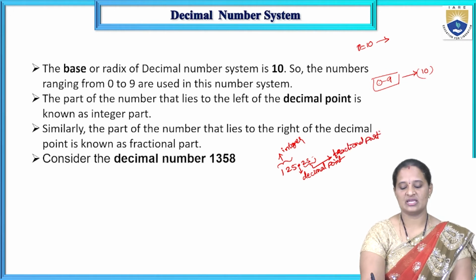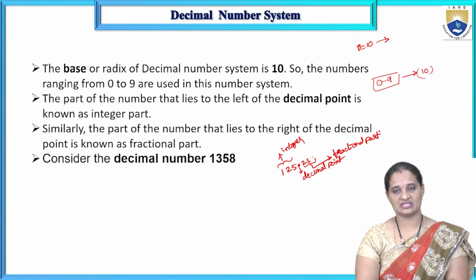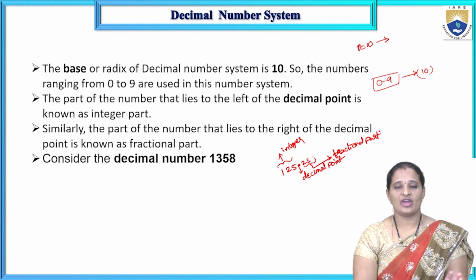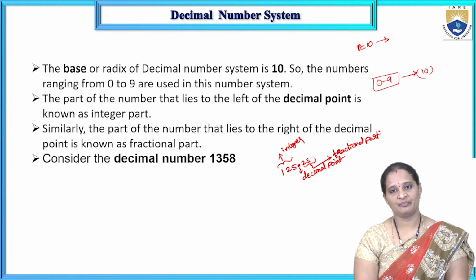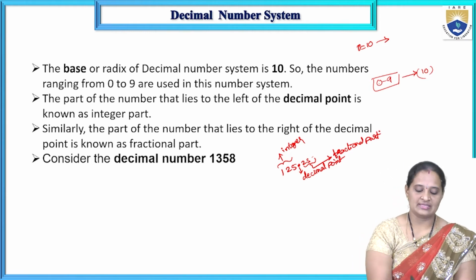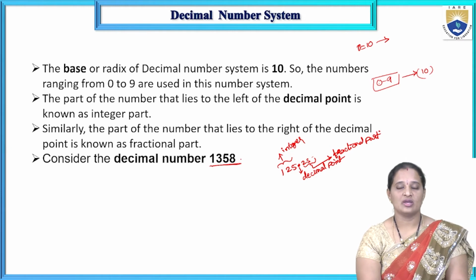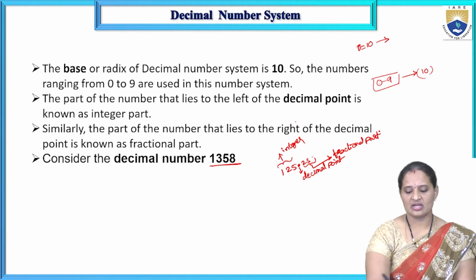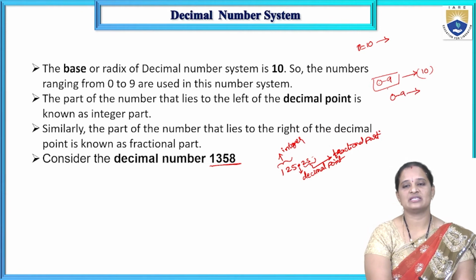Okay, so this is the number system, decimal number system. So decimal number system is a system in which the base R is equal to 10, where it includes the numbers from 0 to 9. That means the total number of symbols or digits present in decimal number system are 10. And here the example of this decimal number system is this one. So whatever symbols lie in the range 0 to 9 will constitute a decimal number.